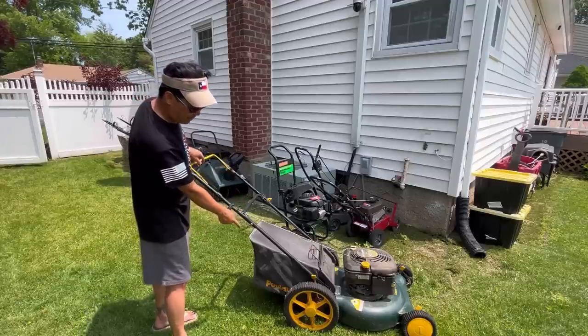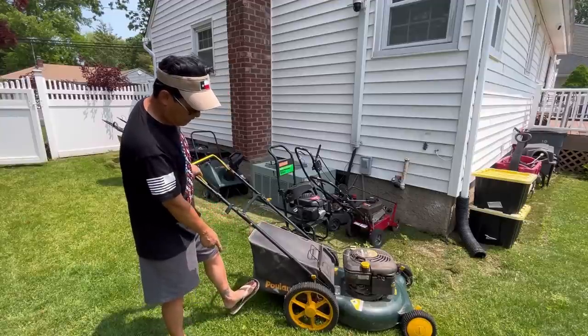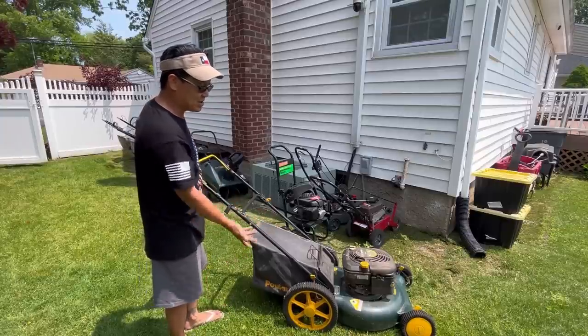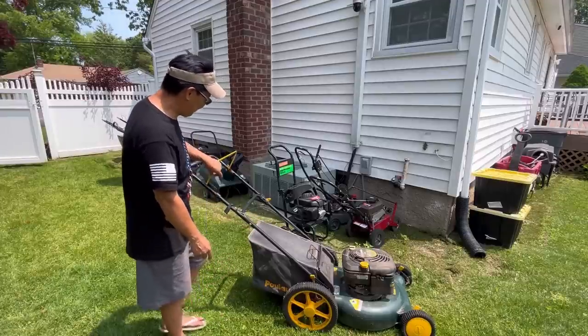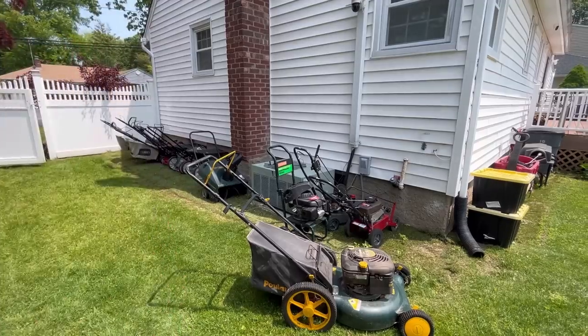I also came back here when I first picked it up and dropped it off here, that my pull-on bag that I got from Bill also fits. So now I have a push mower with a bagger. You get this thing started and running well, this will sell for a good $125. So let's see if I have a simple bale cable in those bins that Bill gave me right there.